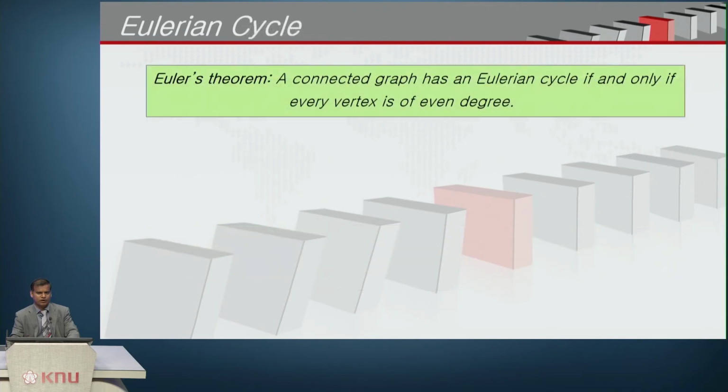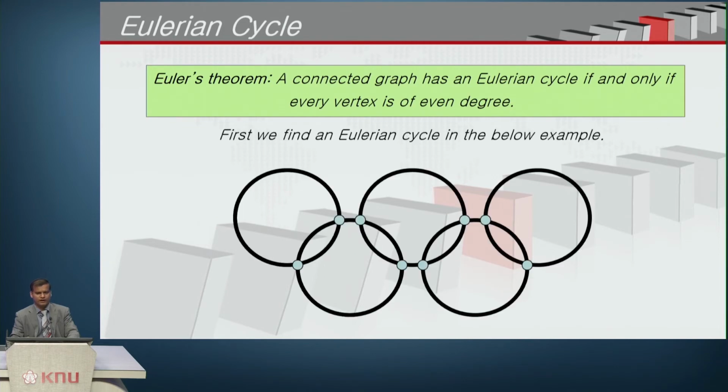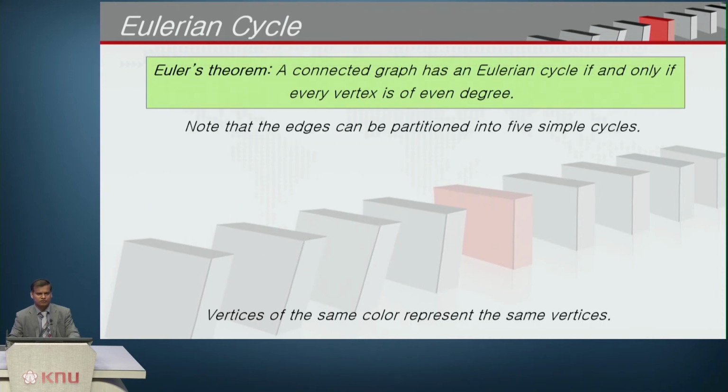So that is one thing, but we are not going to consider the whole induction process. We will see to some degree how a connected graph has an Eulerian cycle if and only if every vertex is of even degree. Let us see, we have this Eulerian cycle as shown here. To begin with, you can see there are 8 vertices at this location, and let us name them.